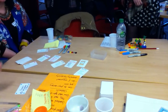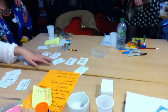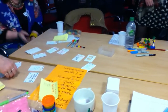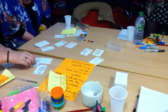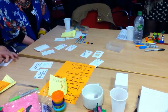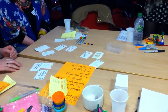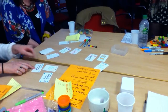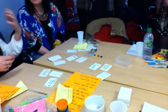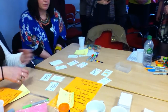Everybody has five goes. At the end of those five goes, you need to have a look at what you've got in your hand compared to what you were trying to get in your recipe. So for this one, the only thing I've got in my hand is an article. If your cards don't match anything in your recipe, they don't count, and then you add up the score. So I would have four points for this particular bibliography, because I've got one article and I used the specialist library. It's to get people thinking about the different levels of information and how that can come together to contribute to good quality assignments.